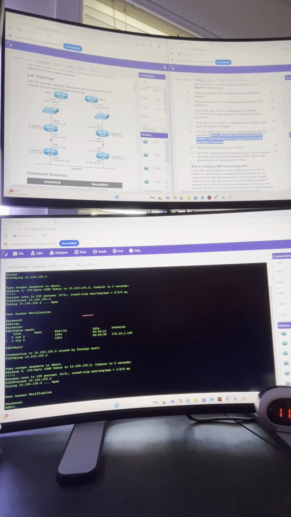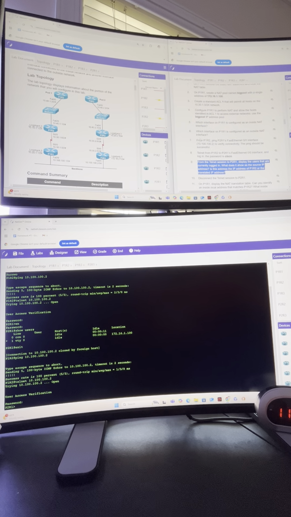All right, so it says from the telnet session to P2R1, display the users that are currently logged in. What does it show as the source IP address? Is this IP address the IP address of P1R2 or the translated IP address?